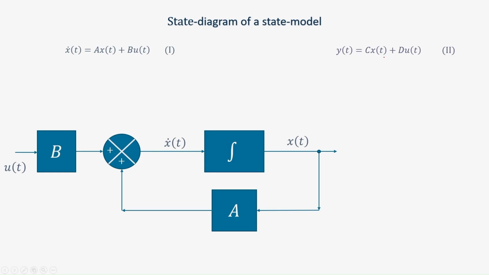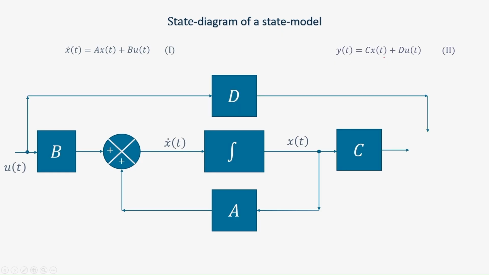Now, we will try to draw y equal to Cx plus Du. From here you will get Du, from here you will get Cx. So, I have to just add them up to get y(t). Remember, this is not the actual block diagram of the system, it is just a block diagrammatic representation which is known as the state diagram of the system. Later on we will see that we will tap into some points here to feedback into the system so that we can design the feedback control loop.